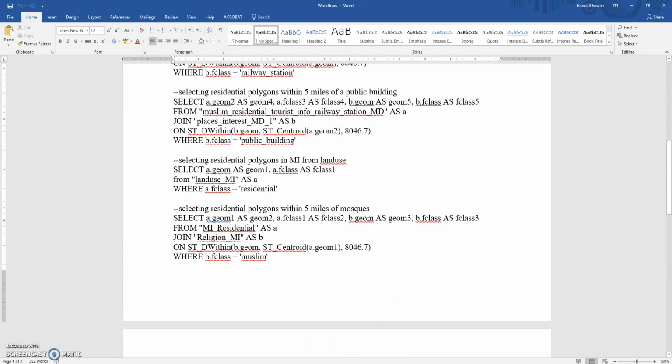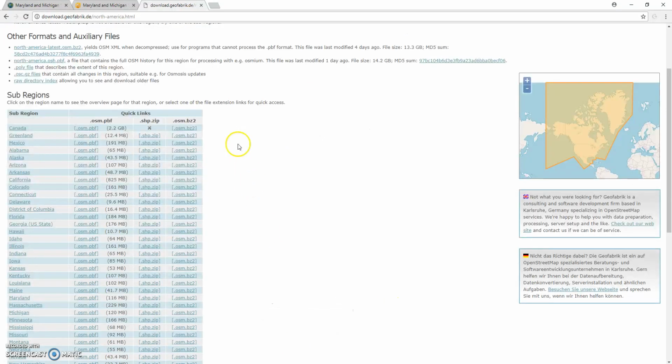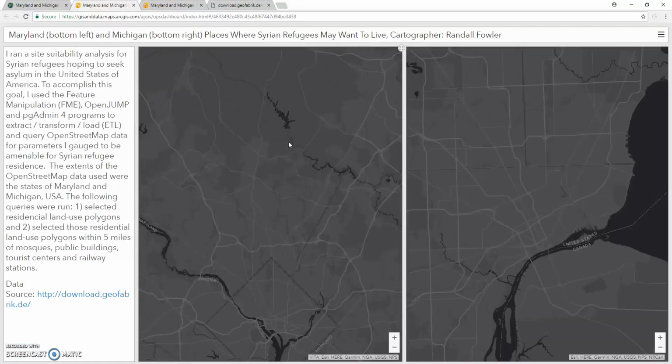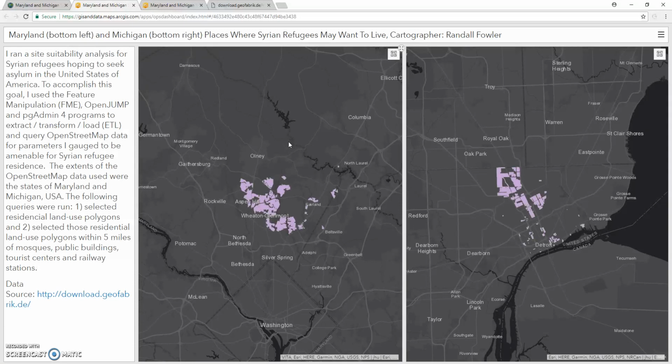And so then I published it to ArcGIS Online, and I created an operations dashboard with the final selection for both Michigan and Maryland. And I zoomed into, for Maryland, I zoomed into a specific spot. There's actually two general areas where the Syrian refugees would like to live.